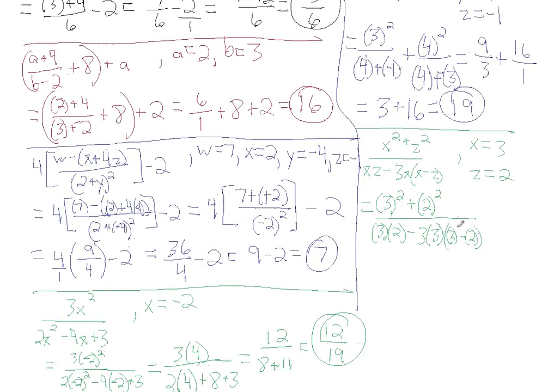And all we have left to do is follow the order of operations. In the numerator, we have 3 squared, which is 9, plus 2 squared, which is 4. In the denominator, we have 3 times 2 is 6, minus, we can combine these two 3's, 3 times 3 is 9, times 3 minus 2, or 3 plus a negative 2, which is 1. And this is shaping up pretty nicely for us. 9 plus 4 is 13. 6 minus 9 plus 1 is 9. And we have 13 in the numerator. Denominator, 6 plus a negative 9 is a minus 3. So we have minus 13 over 3 as our answer.